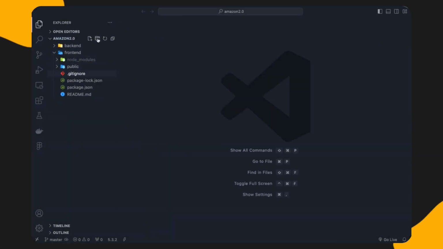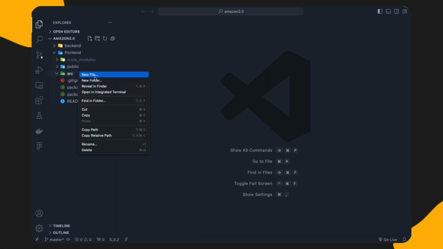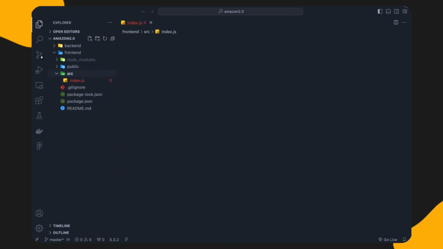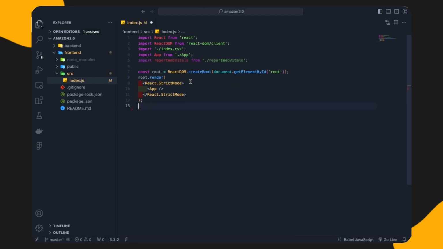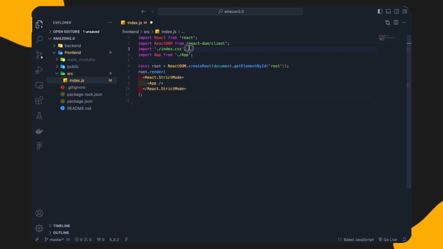So I will delete the src folder, and again I will create src. Nothing is there, so the index.js file will be there. I will copy this thing, then I will remove unnecessary things like index.css. Okay, App.js and index.css, these two files I need.